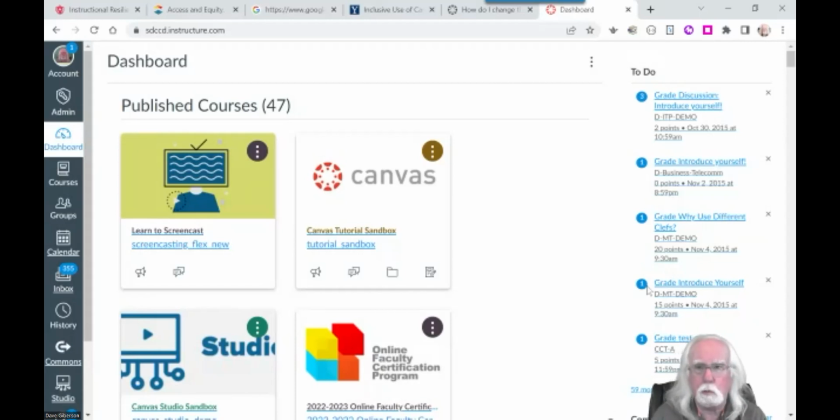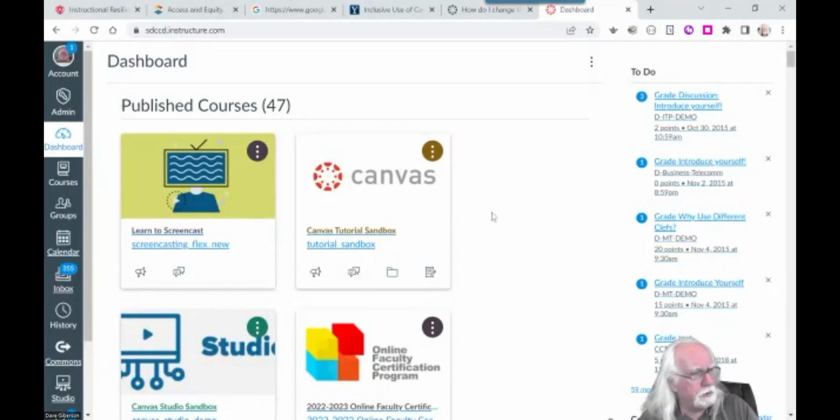Students can do this work on their own, access instructional resources on their own schedule. Which is, given that many of them have lives as busy as we do or more, a tremendous plus for them and a great reason to use Canvas, even if you're not using Canvas as a primary instructional tool in an asynchronous online course. Canvas is still an exceptionally useful tool that you all have available to you.